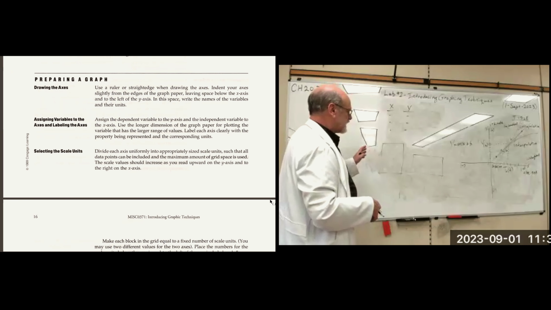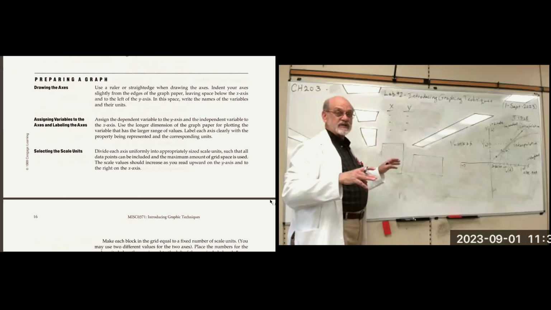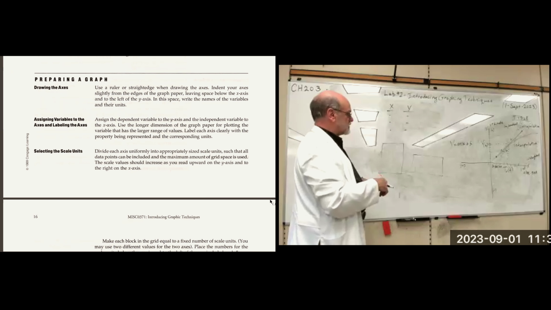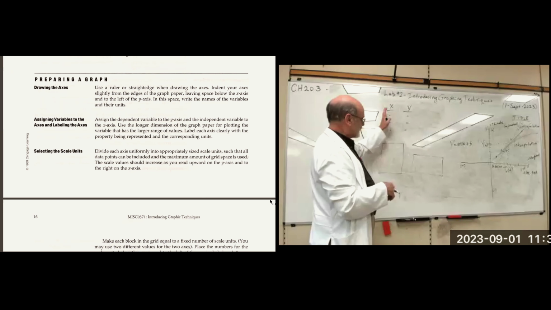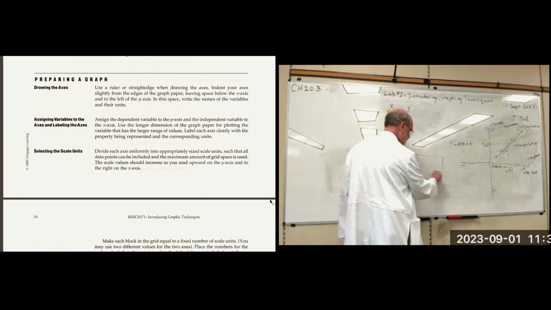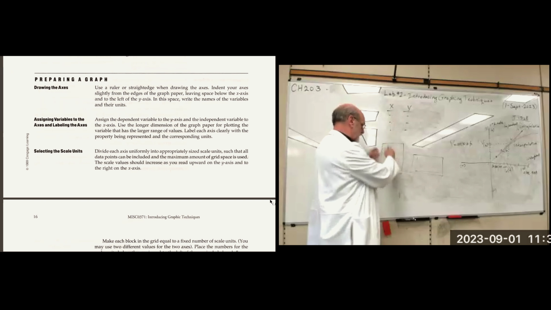Okay, so that's one thing that you want to decide first, which is which way do you want to orient it, and that's based upon your data set. What's your range? If your range is really big for the X, then it probably wants to be this way, and so you can spread it out like that. But if your range is bigger for the Y, maybe you want to go this way.